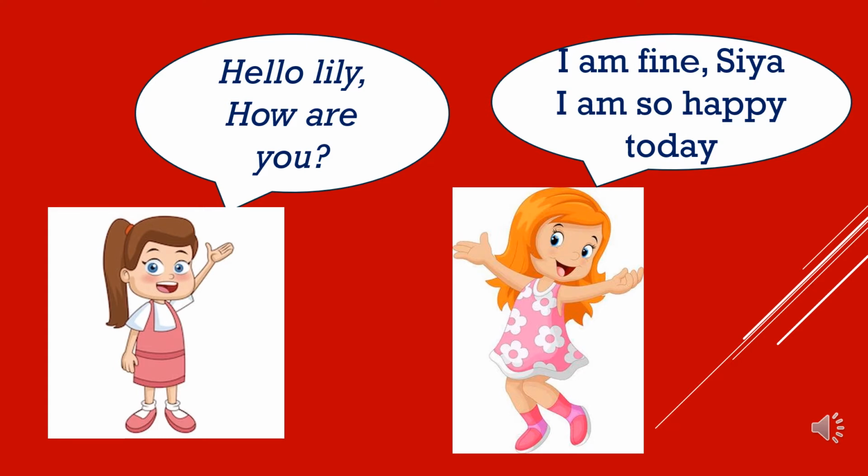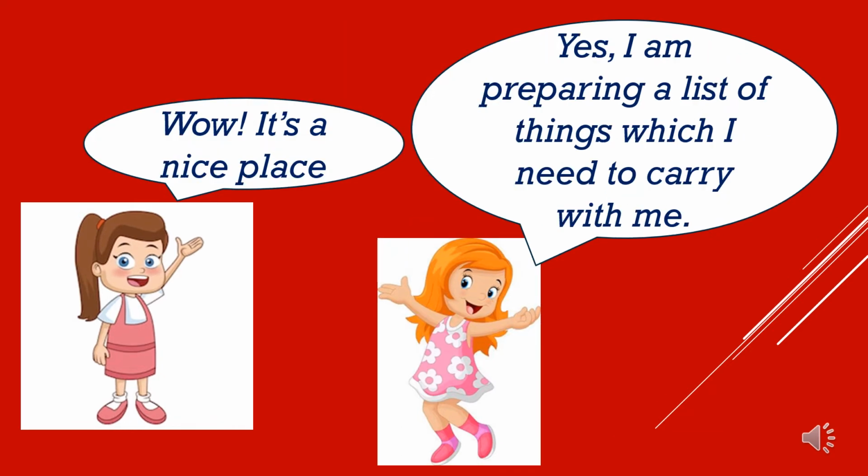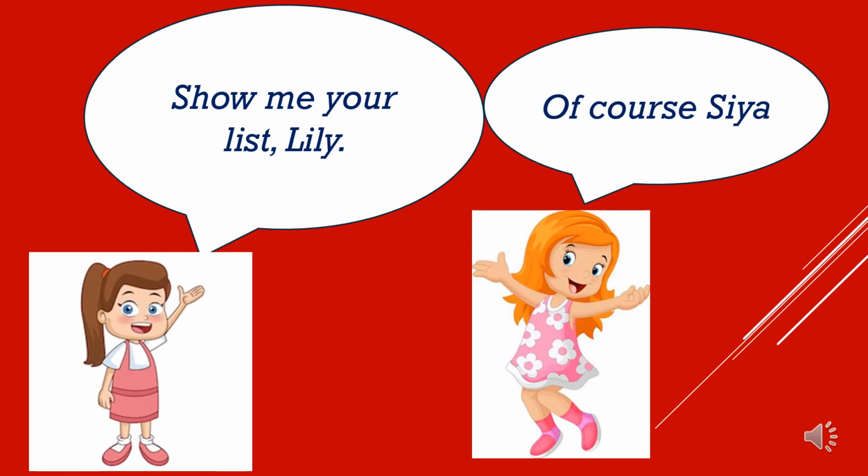Hello Lily, how are you? I am fine, Sia. I am so happy today. Lily, why are you so happy today? Sia, today I am going to Srinagar with my dad. Wow, it's a nice place. Yes, Sia. I am preparing a list of things which I need to carry with me. Show me your list, Lily. Of course, Sia.